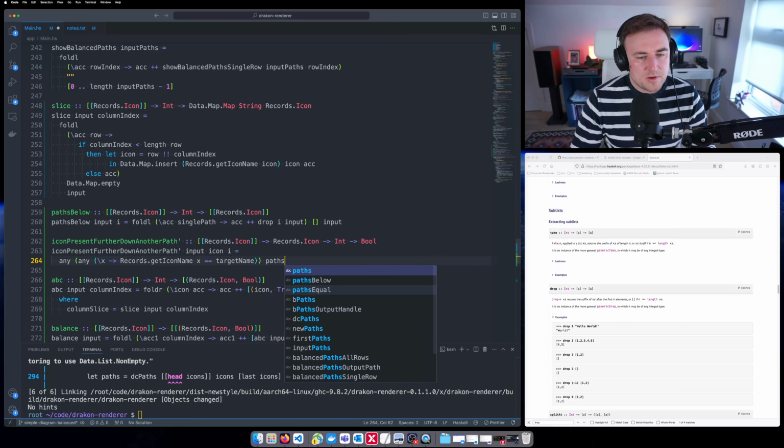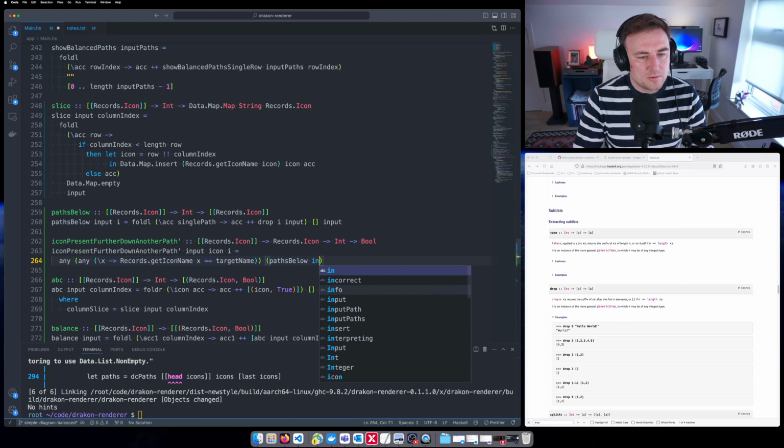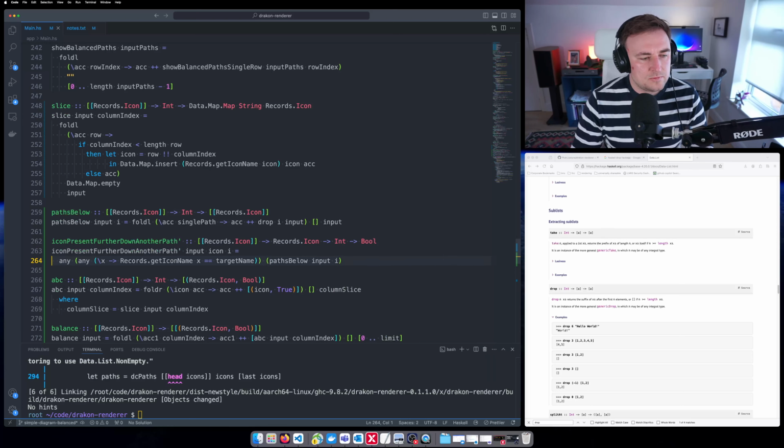So paths below we call with input and I. Okay.